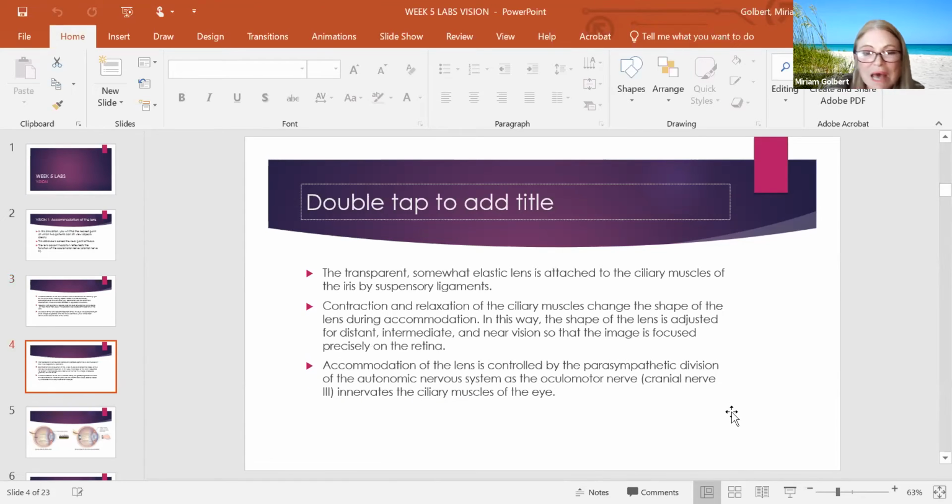So these lenses, like I mentioned, are attached with ciliary muscles, and these muscles are made out of protein as well, and they get a little lax, or they don't work that well as people age. So most of the times, somebody that is over 40 will need reading glasses, okay?